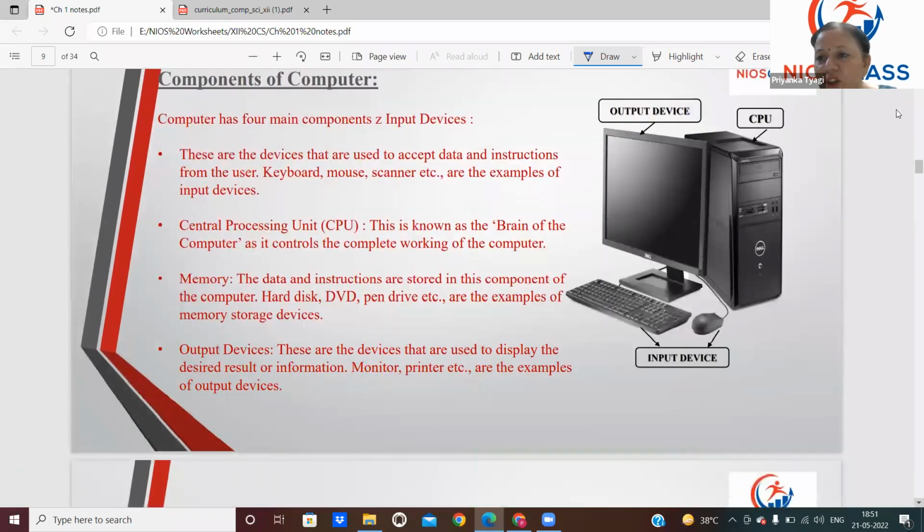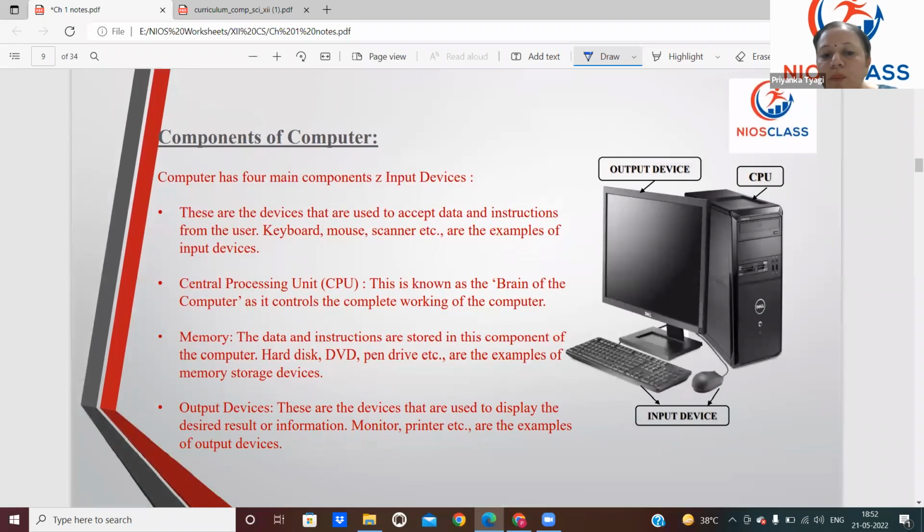Now, bache, the next major topic of this chapter is components of computer. Components are what? Peripherals, devices, whatever you want to say. आप कुछ भी कहना चाहते हैं, components बोलिए, devices बोलिए, peripherals बोलिए, that's it. Now look at the diagram, बच्चे. Okay, this diagram will give you so much idea regarding the components of computer. Actually, is this your desktop computer or laptop computer, Abdili? Kindly tell me. Ma'am, desktop computer.